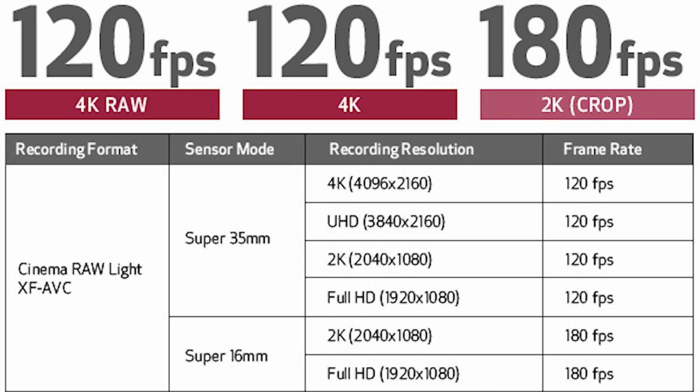So here are the rules of it. Let's talk about frame rates first, because the special thing about this camera is that we can do 4K at the full sensor readout, Super 35mm 4K at 120 frames a second. And if we go into the 2K Super 16 crop mode, we get 180 frames per second. That's amazing. So we're getting there with the speed.